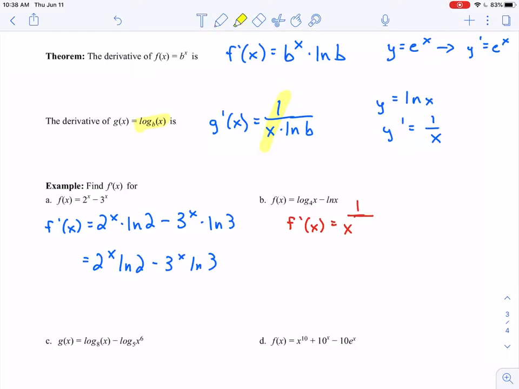In my denominator, though, I just have this natural log of b, where b is my base. In this case, b is 4. So in my denominator I should also have a factor of natural log of 4. So 1 over x times natural log of 4 minus derivative of natural log of x. We know that is just 1 over x. There we go. There's our derivative. We don't need to do anything else. So again, hopefully we're seeing that it behaves in a very similar way.